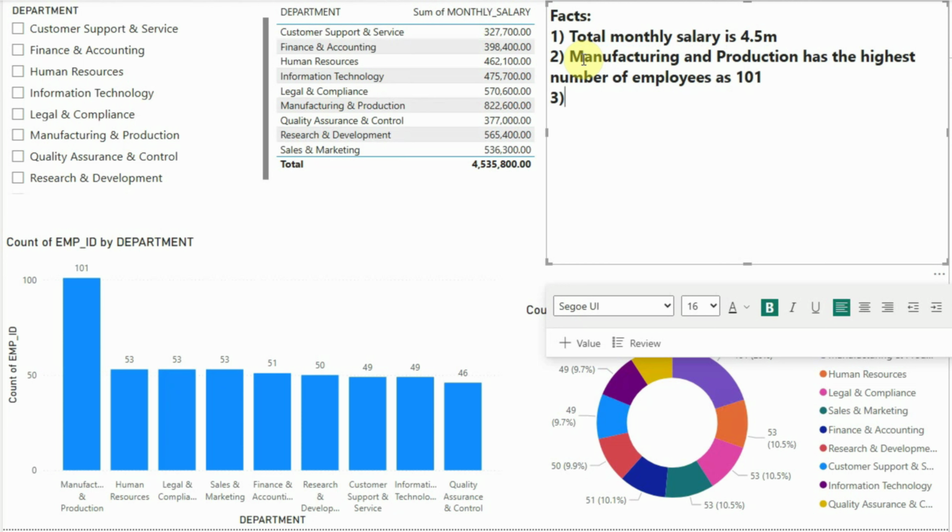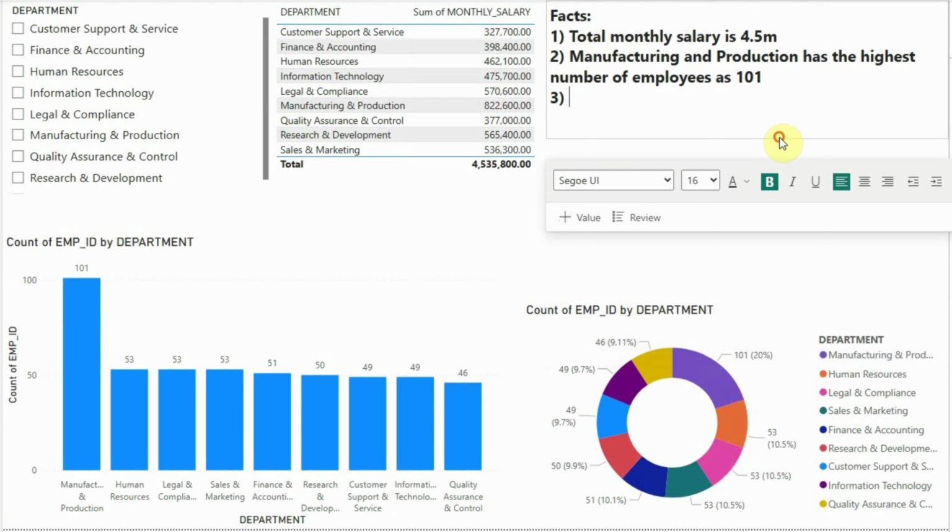Then the third conclusion is, by looking at the donut chart, we can see that the HR, legal and finance departments have over 10% of the total workforce of the employees.